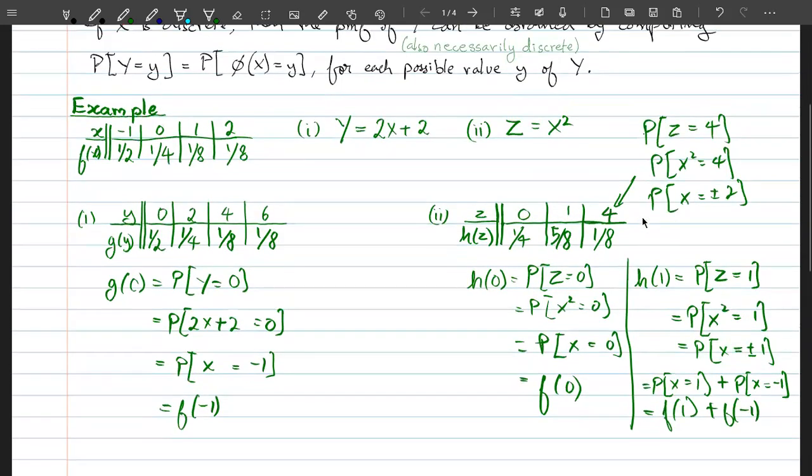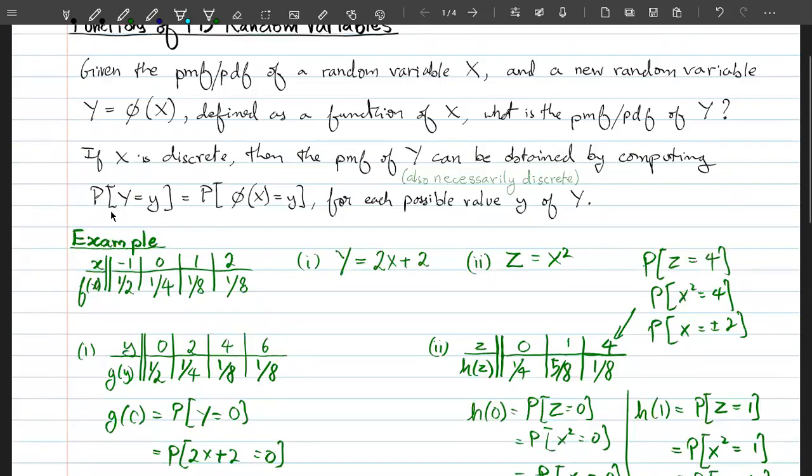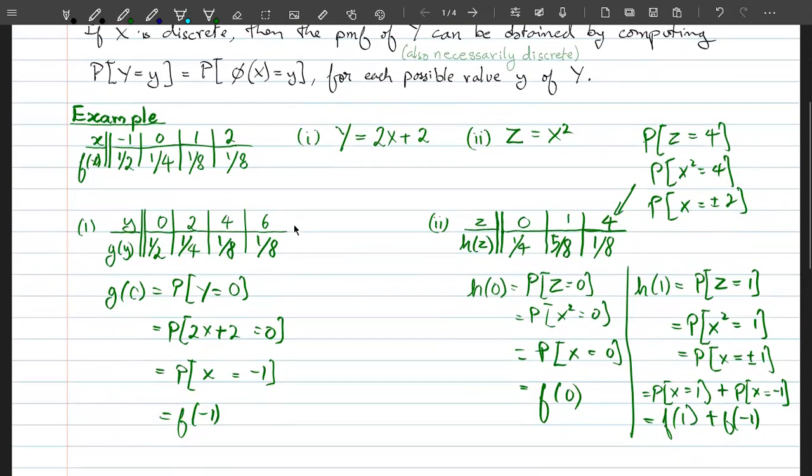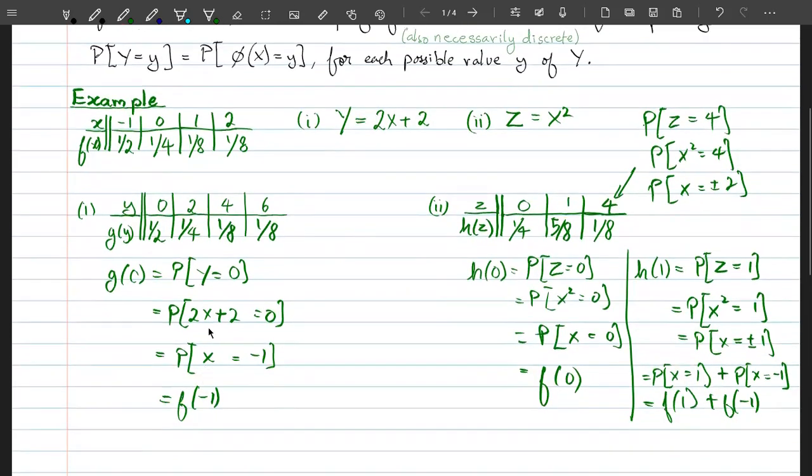All right, so the discrete case is simple because you just have to use this, and the probabilities you can always equate because you have equivalent events here. The key point here is these events are equivalent. In fact, here they are the same event. So when you take the inverse function, when you write x equal to phi inverse of y, like here, phi of x equal to 0, so x equal to phi inverse of 0, which is minus 1, because phi of x over here is 2x plus 2.